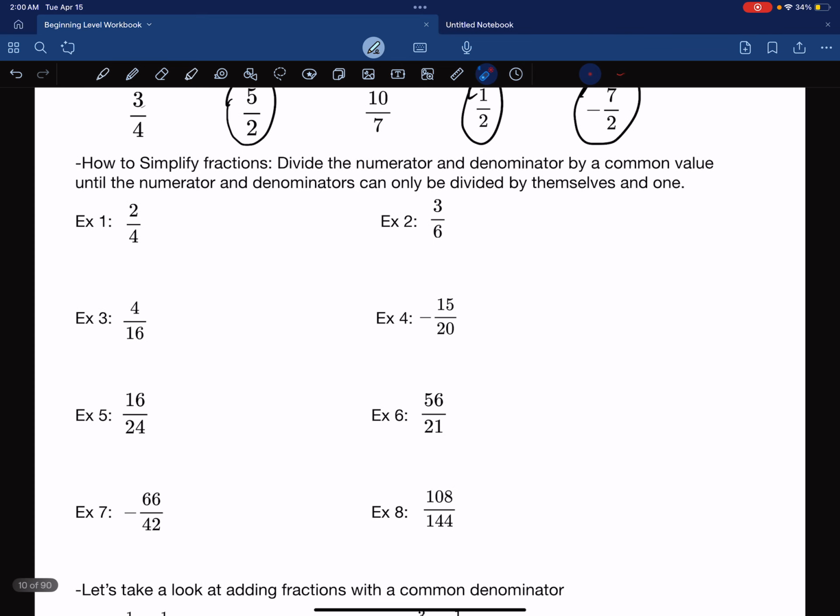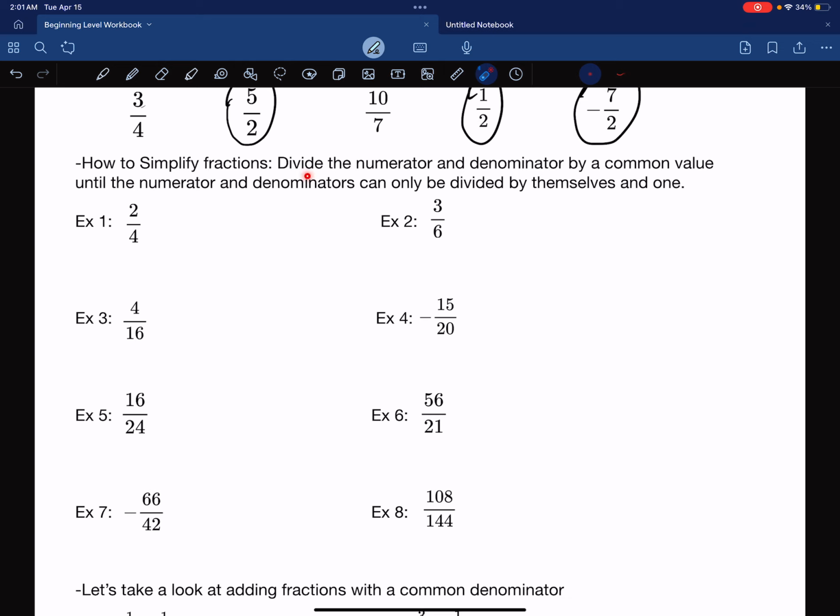So looking at the next section, we are going to be talking about how to simplify fractions. So essentially what simplifying fractions does is it takes larger numbers and makes them into smaller numbers without actually changing the value of the fraction. In example 1, I will go a little bit more in detail about it so we can wrap our head around what we're actually doing when we're simplifying a fraction. But let's first talk about how to even do that.